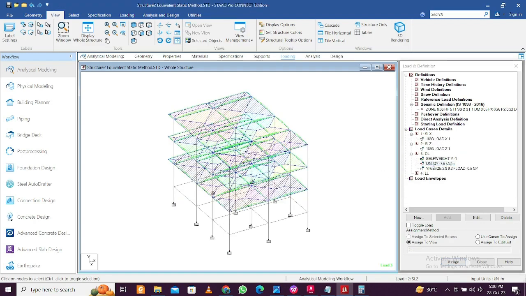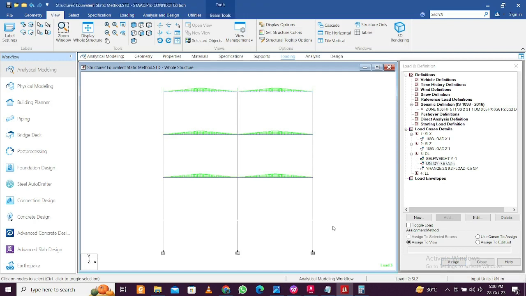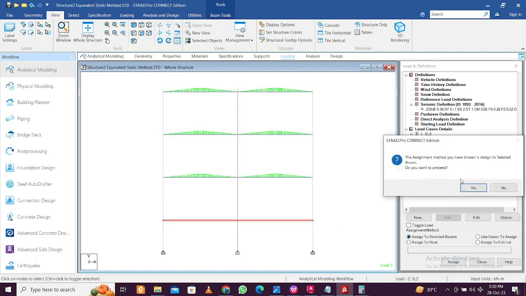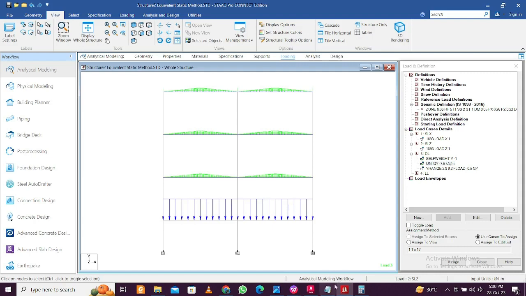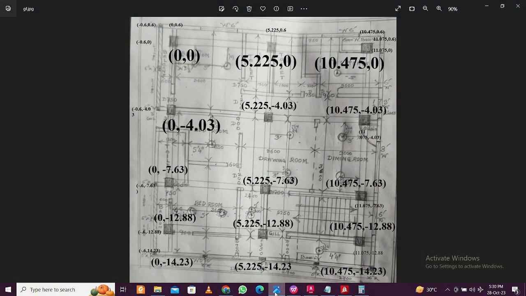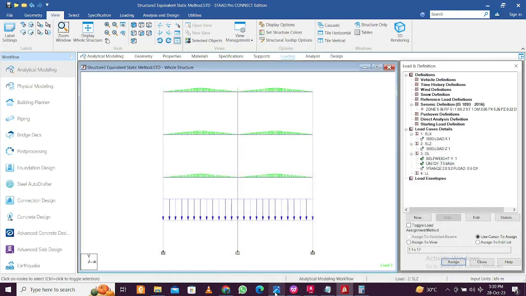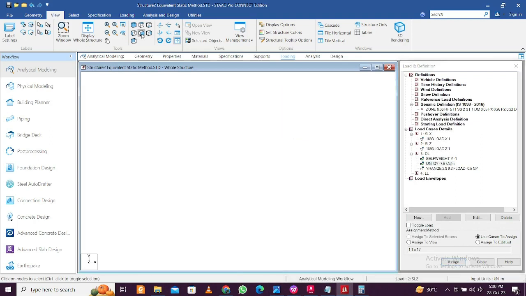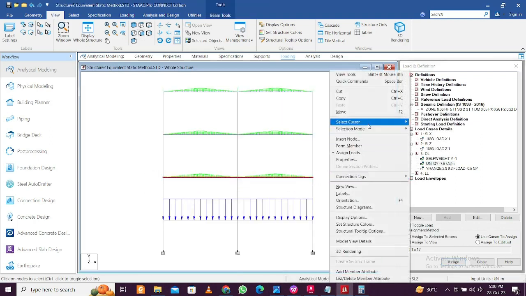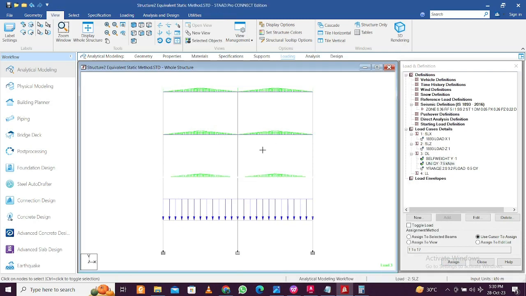Self weight you can assign to view, and for the wall load, first of all, I'll apply it in the plinth level, because in the plinth all the beams have this load. I'll just select the beams and apply that, and then for the above portions, sparing the terrace, I'll select the two floors except the terrace, because the terrace will not have these walls. You can add parapet wall load if you like, but I will not add it here. So I only need to select the two floors.